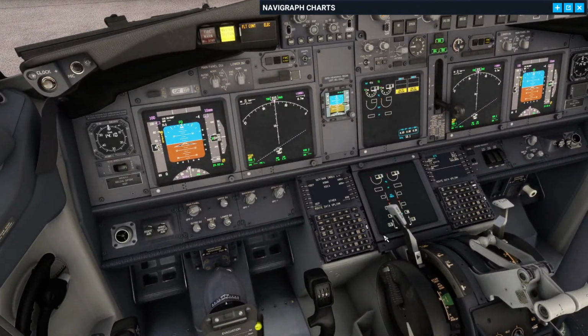We're going to go ahead and finish our arrival route. So our arrival route, we're going to be coming in on the Trups 5. Okay, Trups 5.